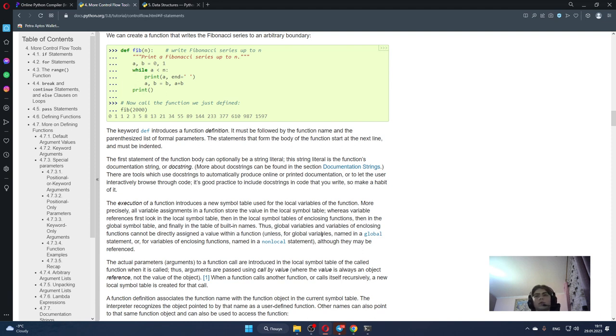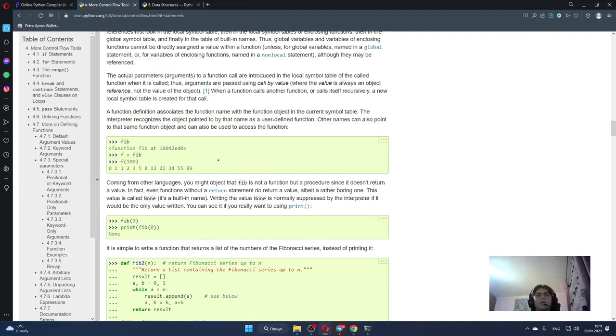Global variables and variables of enclosing functions cannot be directly assigned a value within a function, unless named in a global statement or a nonlocal statement respectively, although they may be referenced.